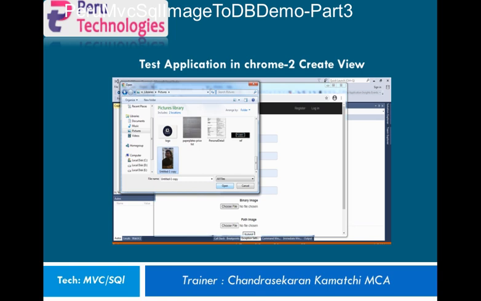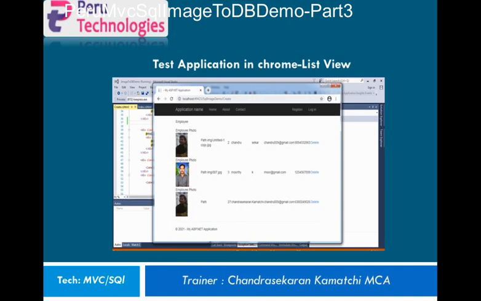You can choose the photo, everything. Okay, here everything is listed in the index directory. Once you click the submit button, you can find the photo as well as the path of the photo, and his name, email ID and phone numbers, everything. Now the application is also tested well.